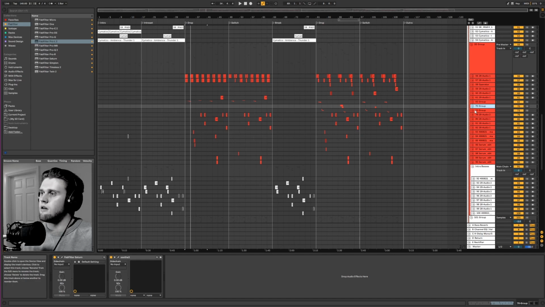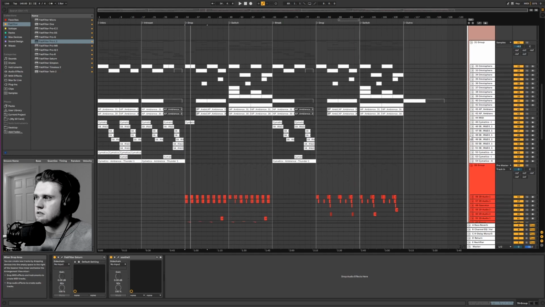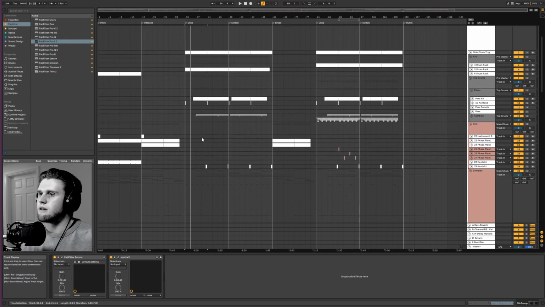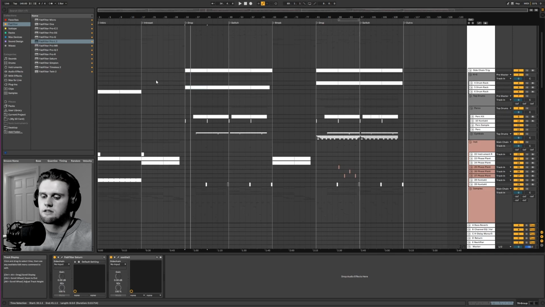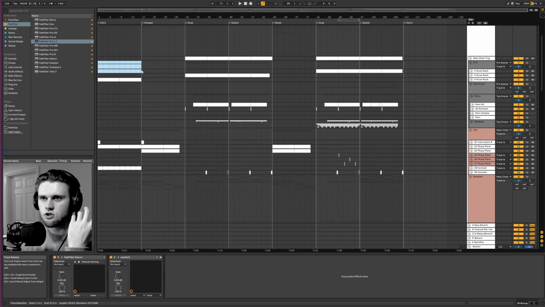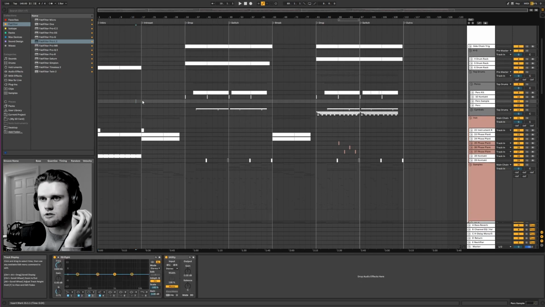Once I've got the levels balanced within these tracks, I'll make sure that each point has some sort of stereo separation. So basically in the intro, I want things to be quite captivating. Within the intro, I'll have things panned out, spread around nice and wide, so things are moving around your head, and it brings you into the track.